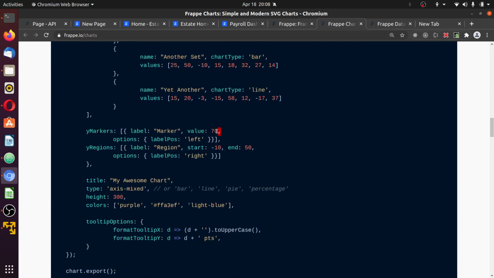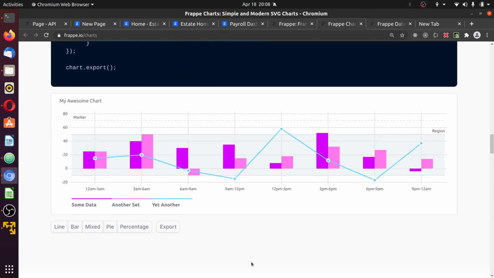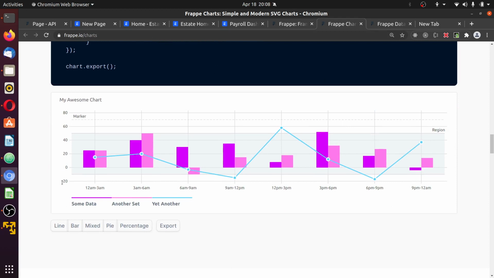This marker should be at 70. You can place it as some kind of a result or as a point for data recognition. Then next, this region starts at -10 and ends at 50. If you look at this graph, we have -20, but the chart itself is colored from -10 and it stops at 50. You see that, right?